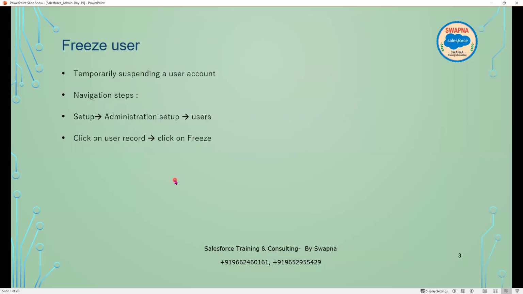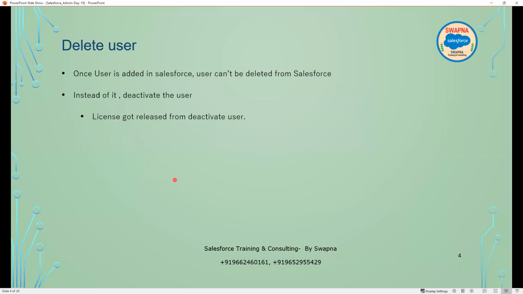Now, there is a possibility that in Salesforce we cannot delete a user. We can deactivate it, we can freeze it, we can do whatever we want, but we cannot delete the user.